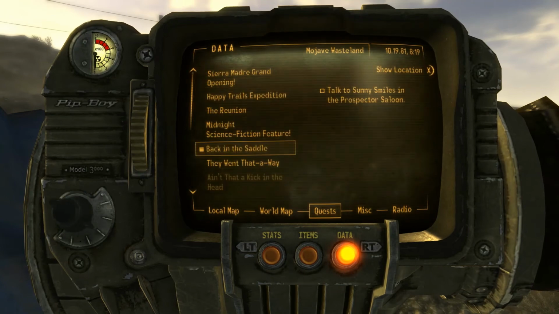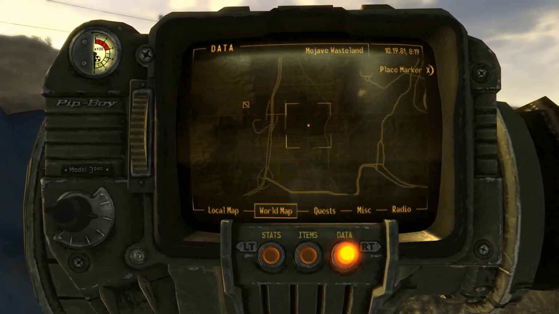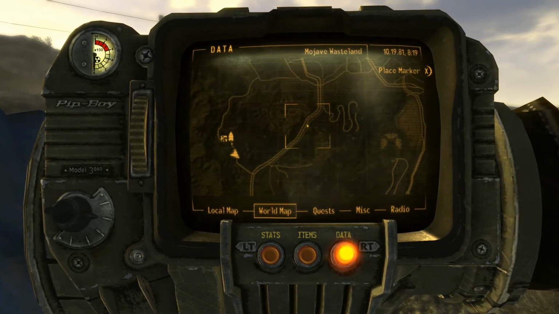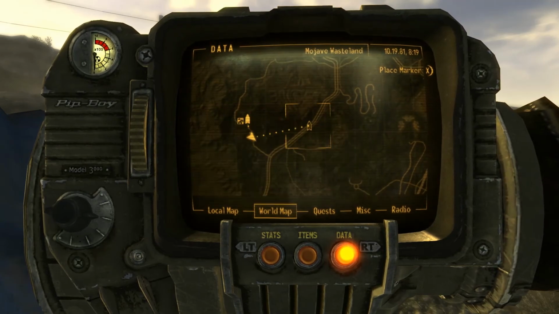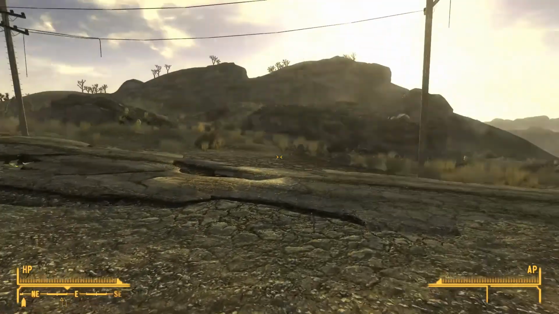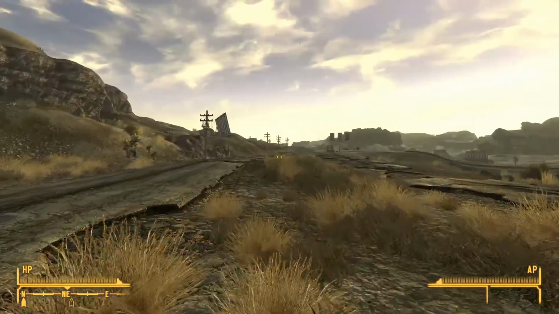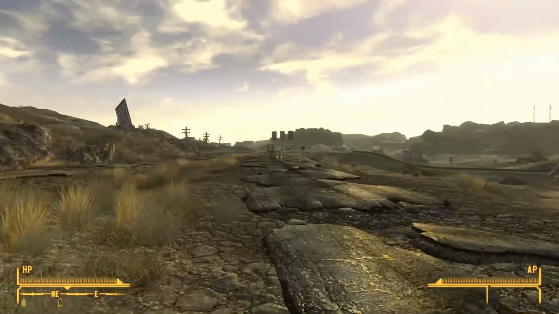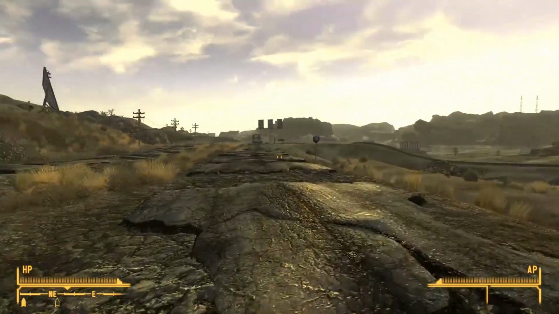Actually, I'm going to set a marker on my map to help guide me to the right place, because it's here, so it's along this road we're going to want to go. We're going to turn left towards Las Vegas. Now, this is a very dangerous route, so it might take me a few attempts, but it'll be worth it to shave off the extra experience that would take by going the traditional route through Primm and then Novac.